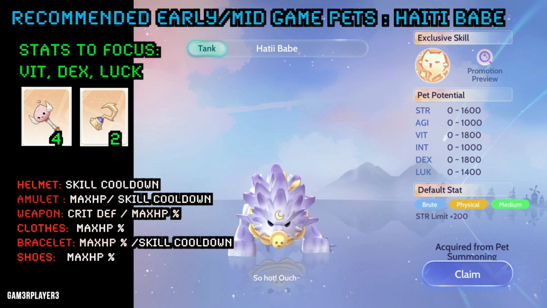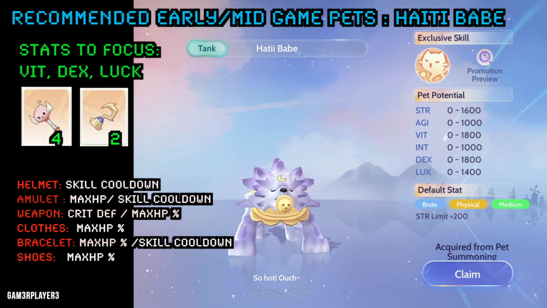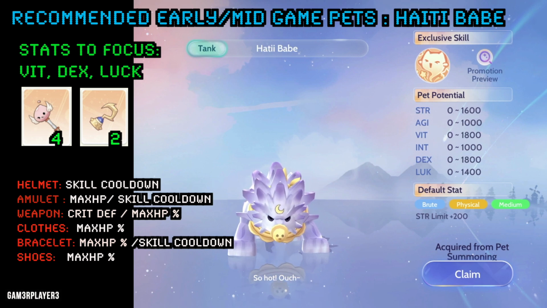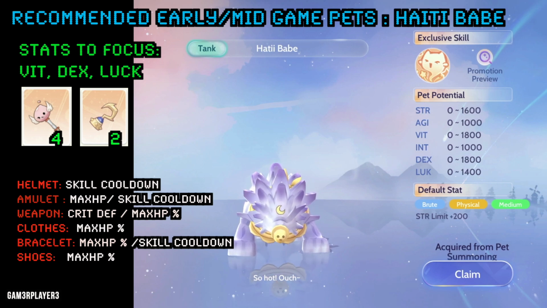The A-rank pet Hadii Babe is the tanker that can taunt enemies. This pet is relatively useful until mid-game, then it drops off in tankiness. This pet is the stopgap before you manage to summon the S-rank pet Earth Lord. Try to get as much HP stats for this pet as possible.